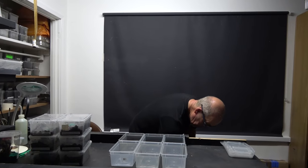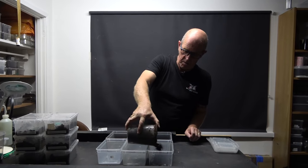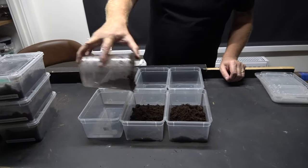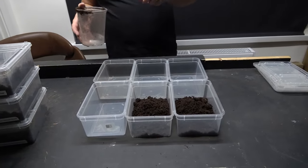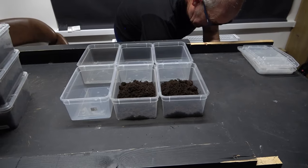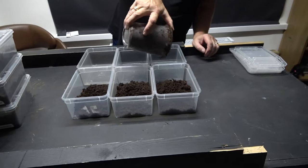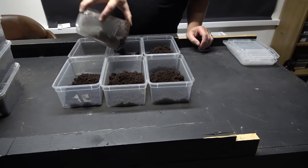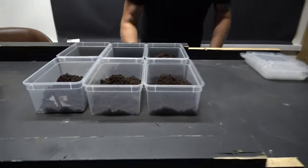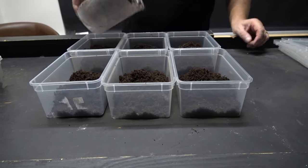So we're going to just use our regular potting compost. Now remember, don't write in the comments what particular brand it is, because it really doesn't make a lot of difference what brand you have. What we do is we use the cheap stuff. So if you go to any of your pound stores and places like that, this is where we tend to get them. This last lot came from In Excess, and we get a lot of it from them, to be honest.